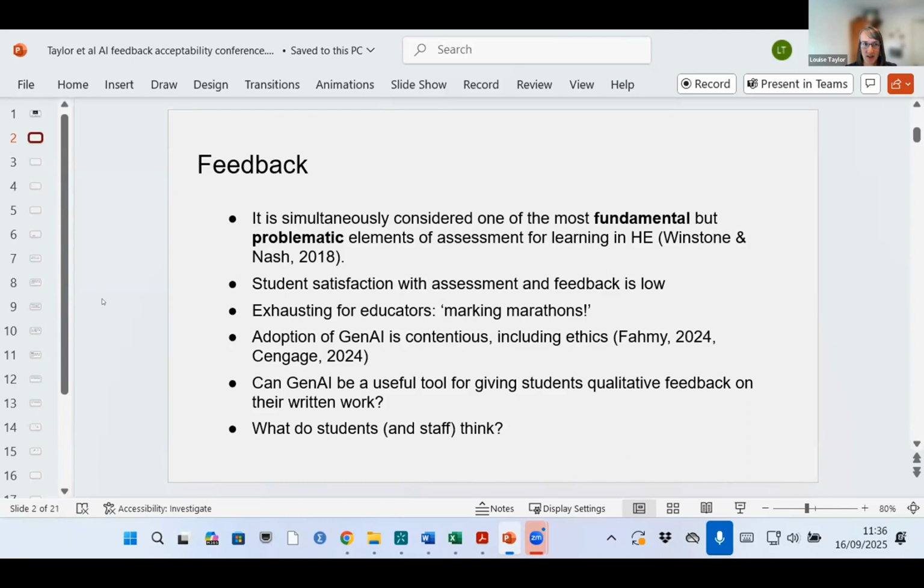whether you're using Gen AI as a potential feedback tool. We've already heard from Jen and Jenny that you are, but would anyone else like to say if they're using it yet or thinking about using it in terms of a way of helping students get feedback on their written work? You can either just put your hand up or put something in the chat.